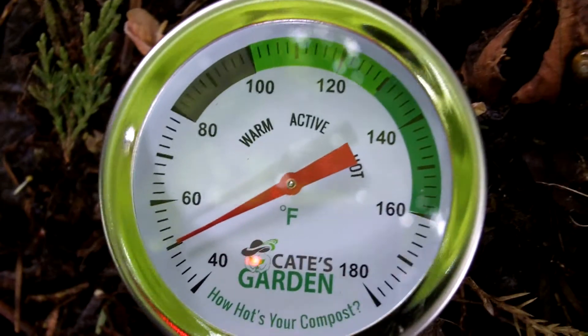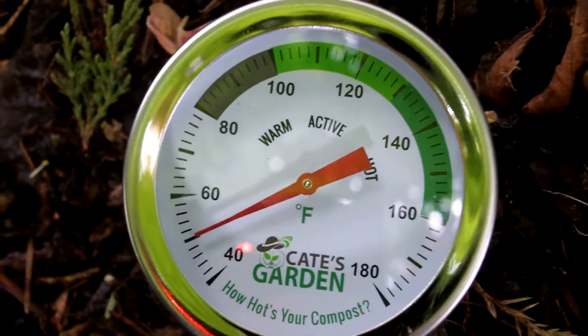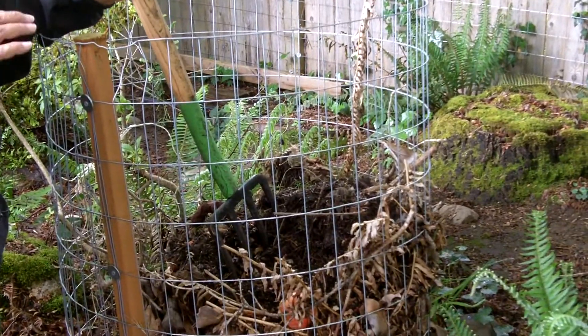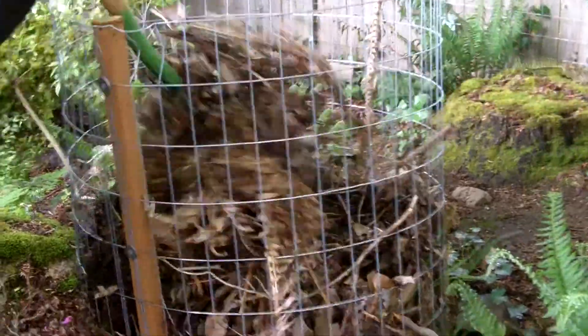Okay, a minute has passed, and as you can see, it's about at 50. So what does that say? That tells me our pile is too cold, so there are some things I'm going to need to do to warm it up. We're in the Pacific Northwest, it's springtime, and I'm going to help this compost pile start to heat up. One of the things you can do is take a pitchfork or a stick and start turning it — that's going to help a great deal. Other things you can do if your compost bin is too cold: you can add more dry brown material if it's too wet, and if it's too dry, add some water to that. Then maybe top it off with a layer of mulch, and you can even put a tarp over the top of it. That's really going to get that temperature rising and get it into an ideal zone.